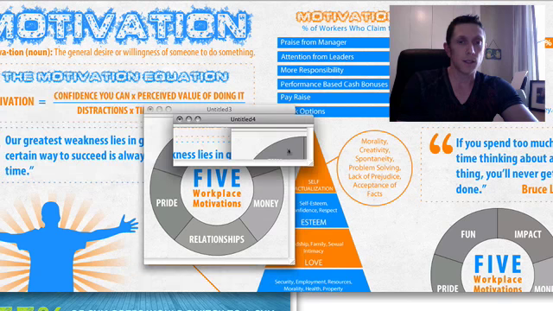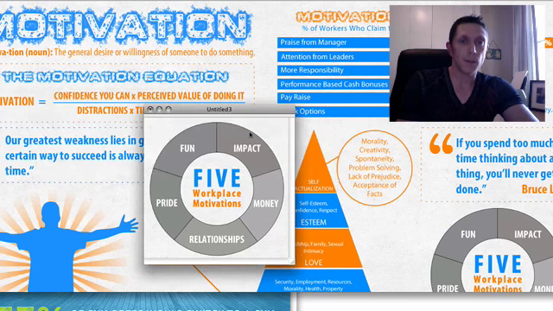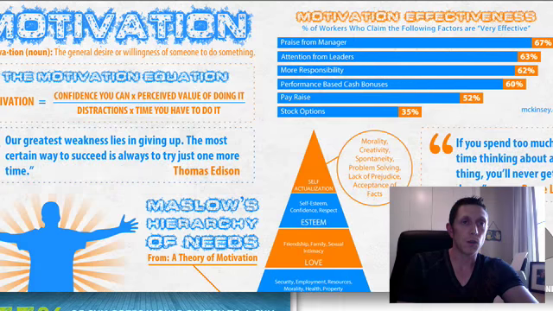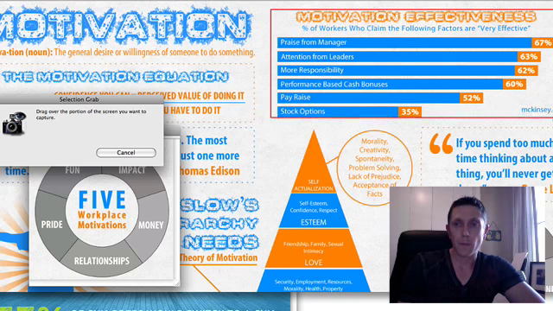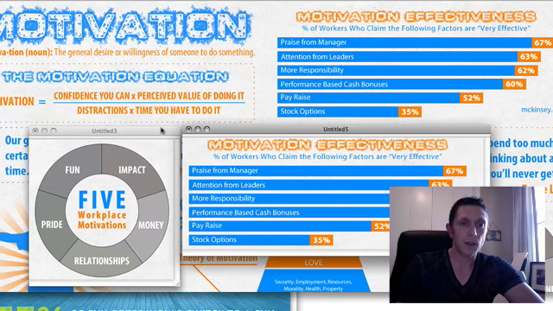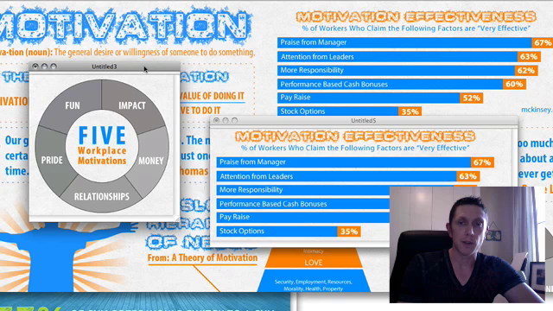Oops, let's leave that for a sec. Motivation effectiveness. So I'm going to grab this whole section up here, like that. And it even has a little reference to the website we got it from. Boom. So now I've got this image and this image. They can both be saved and then used on different photo sharing, image sharing websites, and when I add those details, as a link back to my site. So it's a great little promotional utility. Now, that's the first one.